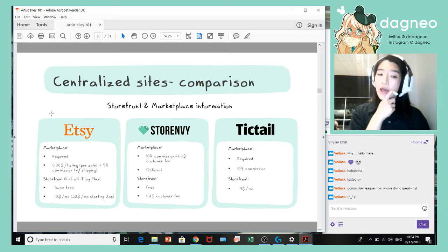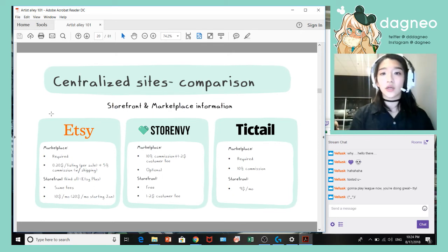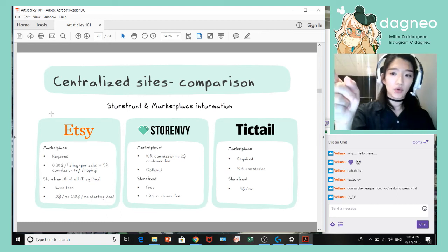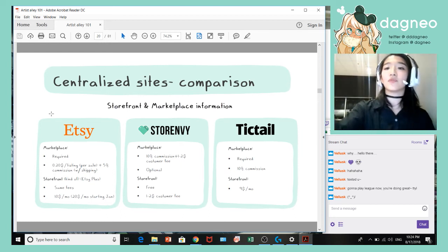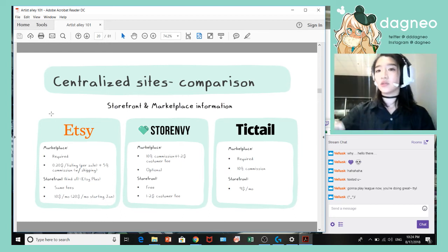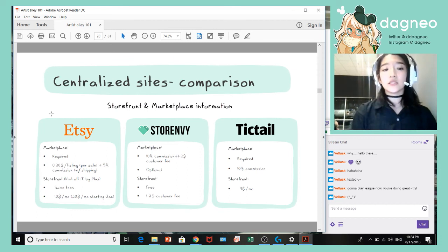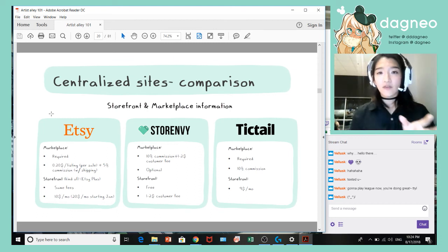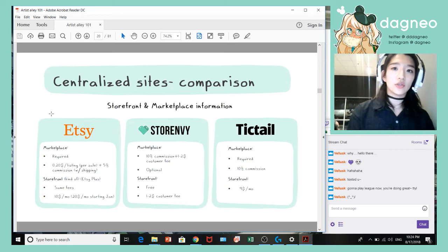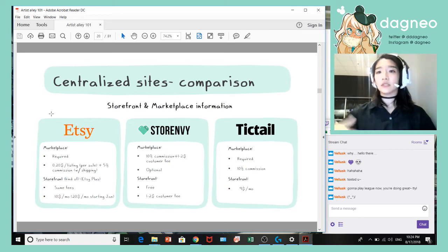So if you have a $10 charm, it costs 20 cents to post it, and then if somebody buys it for $10 plus $3 of shipping, Etsy still takes another 5% of that $13 total. So you can see how it really starts to add up.